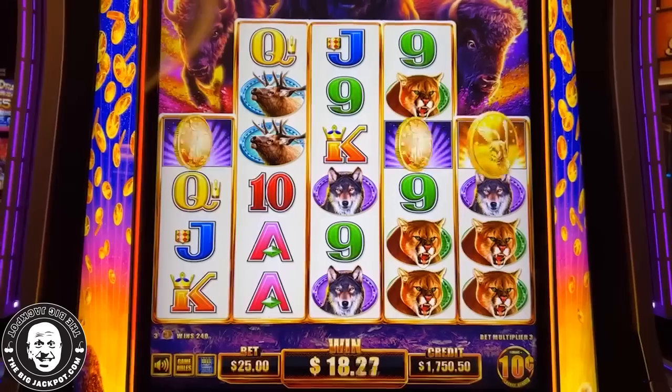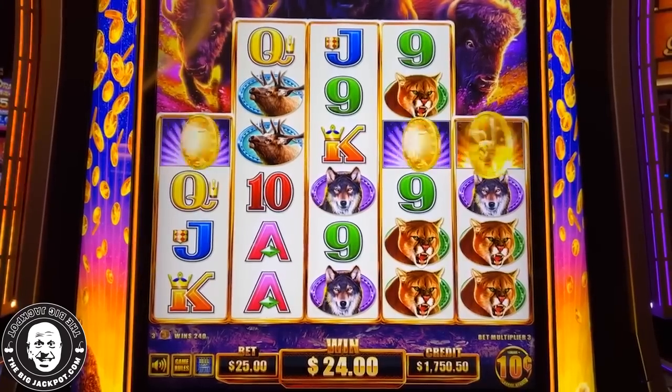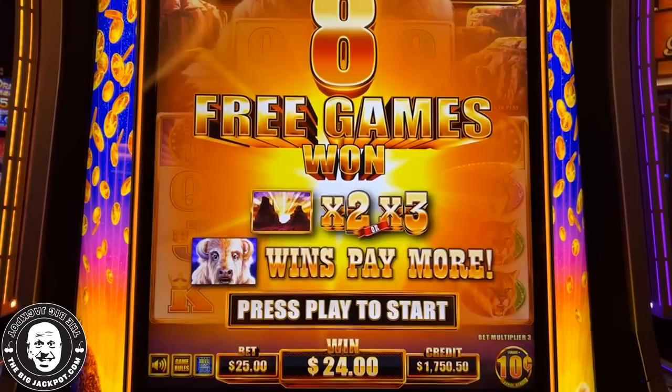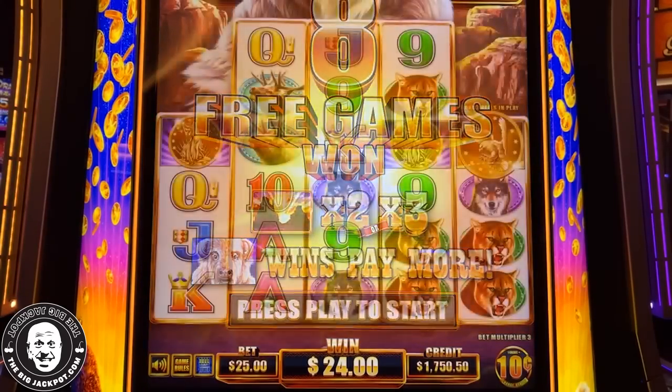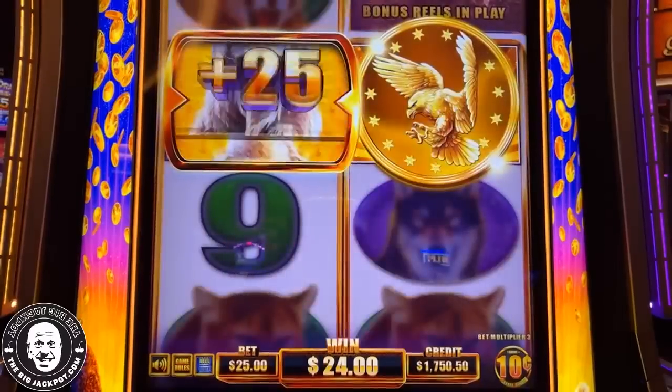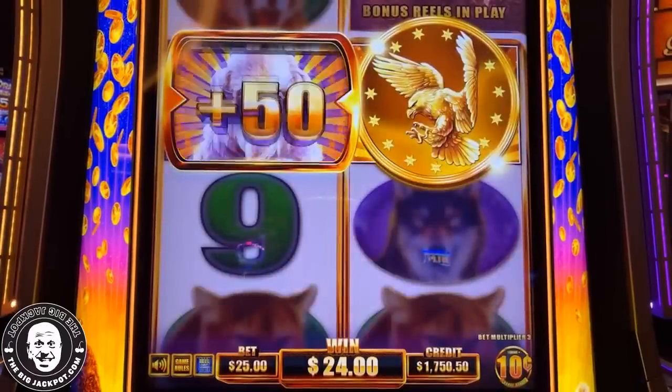Yes, and a gold. So watch this, guys. So we got the gold now. So we're going to get the white buffalo. They're going to add up to 50 white buffalo. No, albino. Albino buffalo. See, watch, guys. It's going to spin right there. Come on, 50.